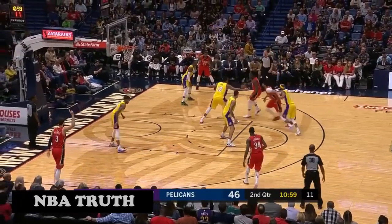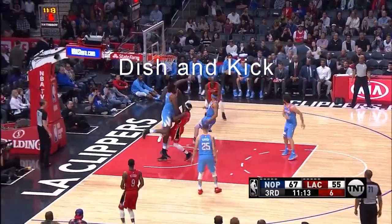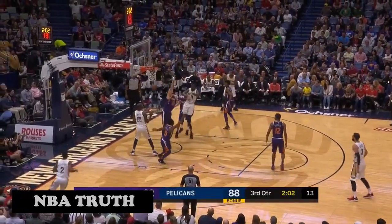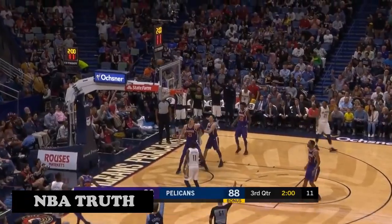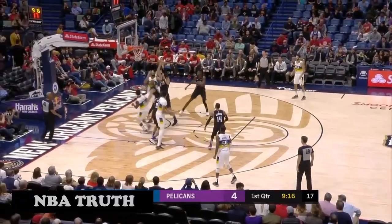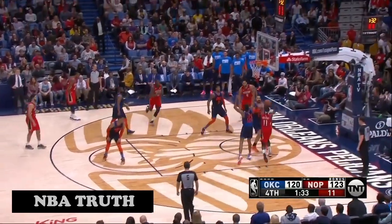Last but not least, Holiday's worth is in his ability to play both the point and wing position. This is highlighted by his ability to dish and kick the ball for the dime. He's a master at drawing the defense by driving deep into the paint, waiting for the help to commit, and then finding the open player. Now sit back and enjoy some more beautiful assists by Jrue Holiday.